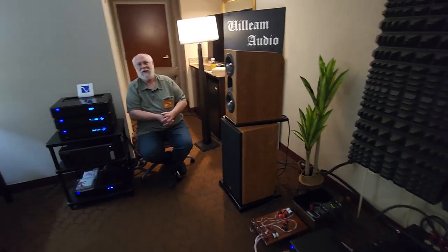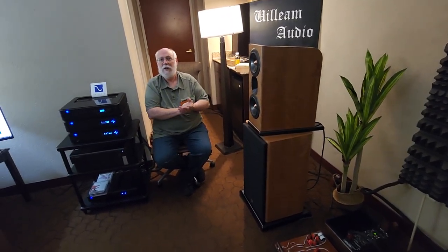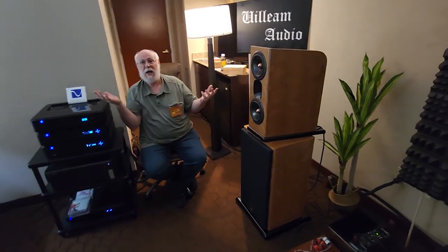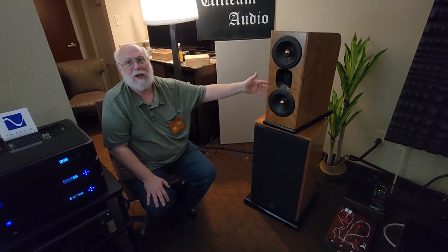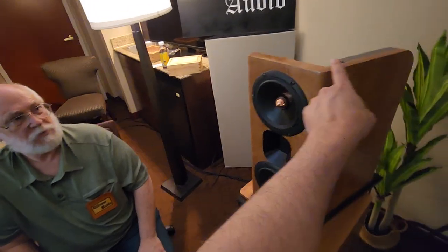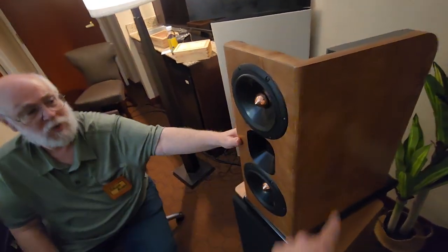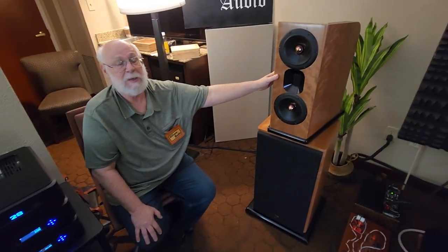When he came out with the NXotica, I really wanted to go from the wedges up to that, but my room is this size. I can't fit four towers in. So I said, 'Hey Danny, how about a version that's just a monitor like the wedges?' And it was kind of like, 'Well, if you want to, go ahead.' You could use different exotic finishes — right now this is MDF. It came as a flat pack, just the same, from the same guy.